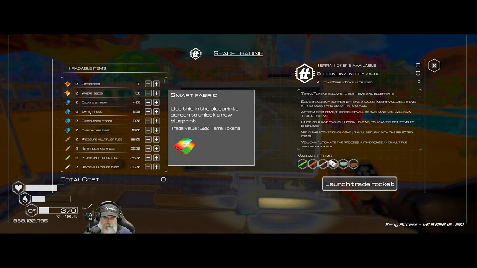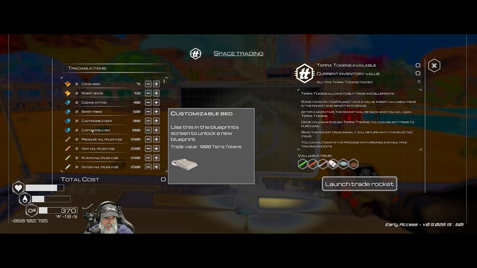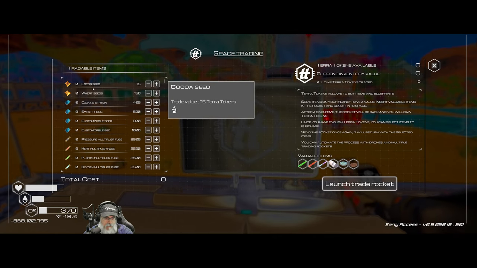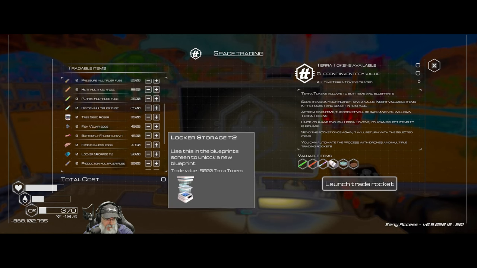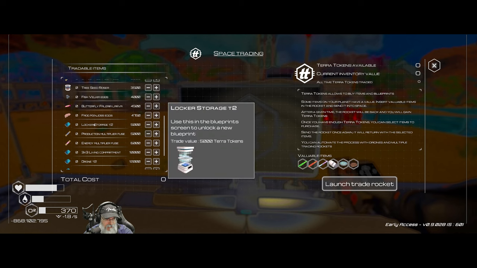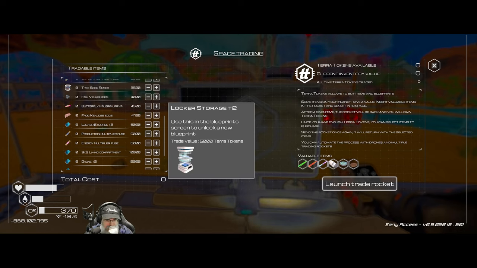Smart fabric. Use this in the blueprint screen to unlock a new blueprint. Okay, I don't know what that does. A customizable sofa, customizable bed, wheat seeds, cocoa seeds, more fuses. Oh, this is neat. Oh, look at this, you guys. Tier 2 locker. Use this in the blueprint screen.